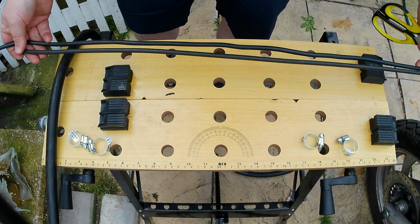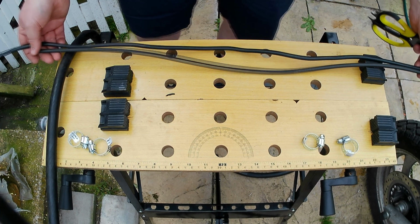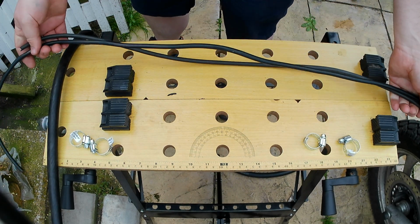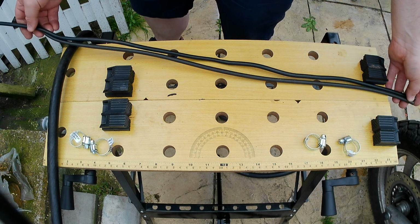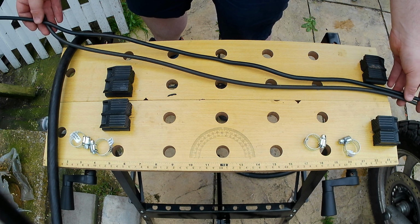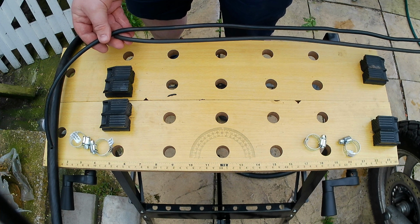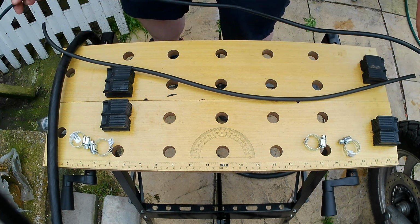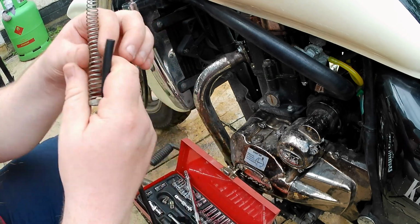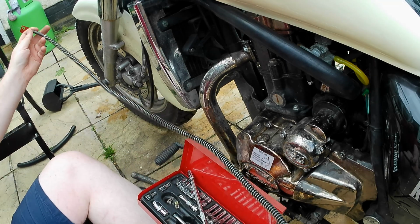So, I'll cut this to length, although I'm tempted not to. The reason being is I want to try and reroute this. I'll show you in a minute, this old pipe ran along the top of the radiator and it was wedged between the radiator and the frame. I'm going to run it a slightly different route around the top of the frame where it shouldn't get wedged and chafed. It does need just that little bit extra, so leave that as is. Hopefully I can get my nice springy thing on it this time as well. Let's try the little springy thing on it first. There we go.